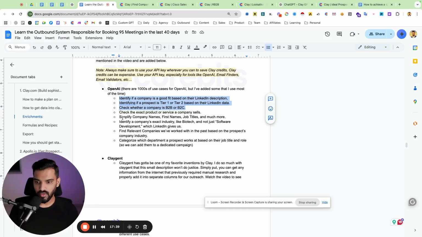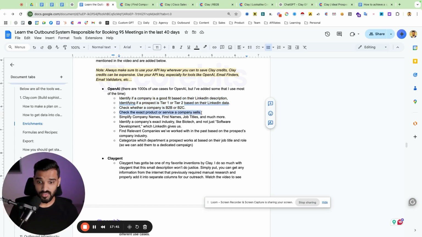So we also covered checking the company's product or services they sell by either visiting the website, going onto the internet, checking their LinkedIn, whatever. And I think the website is the best place because people put that information on the website. Now let's talk about simplification of stuff, because this is one of the most basic things you should be doing. If you don't do a lot of the crazy stuff, at least do that.